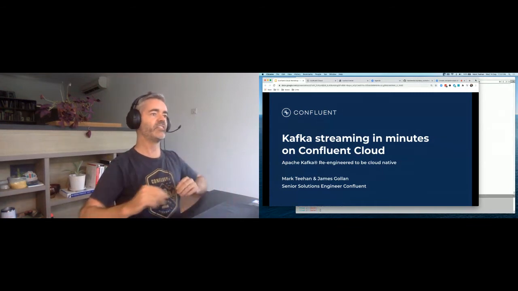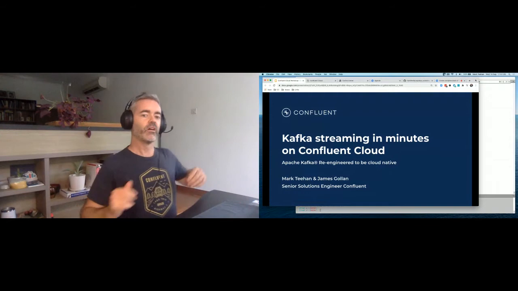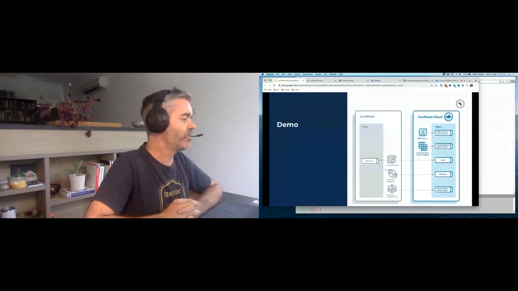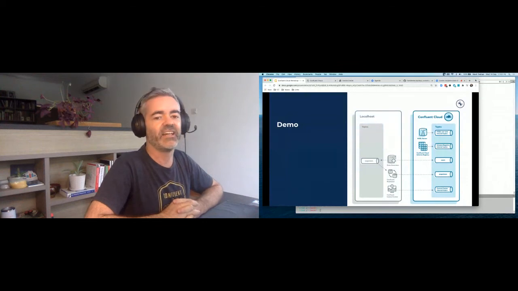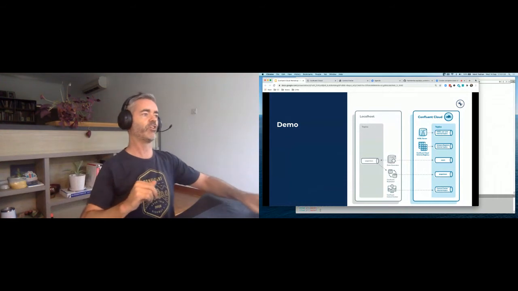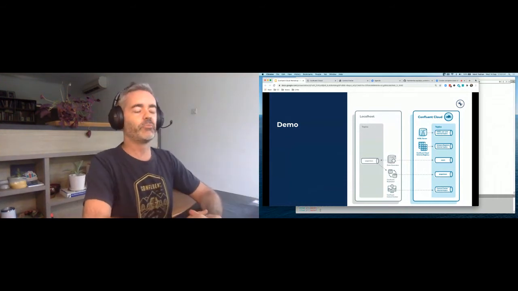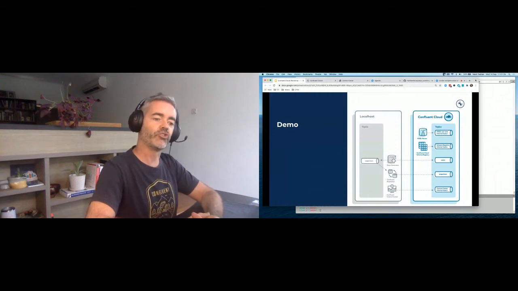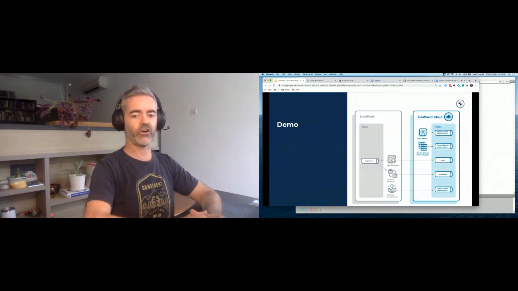So this is the demo that we're going to use. This is an example of a complex event streaming system that streams data both synchronously and asynchronously between two different systems. So there's quite a lot of setup involved in this. Let me briefly step through what the different parts of this demo are, and then I'll explain to you how we're going to run it today, and what the format for the rest of the hour is.